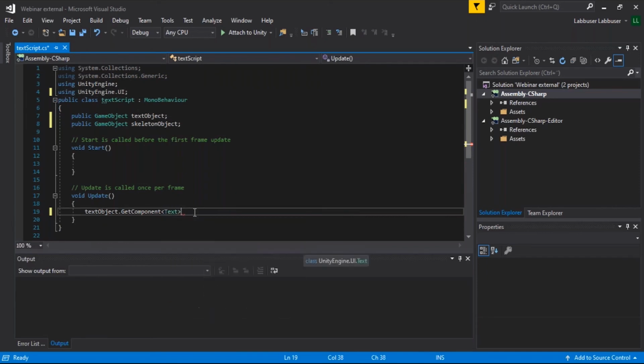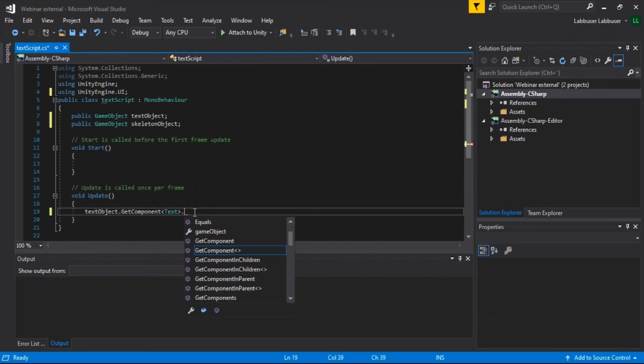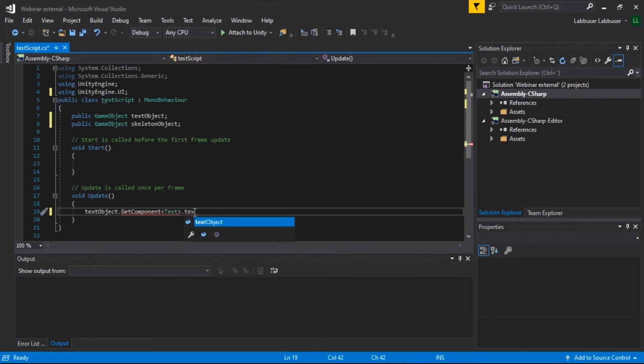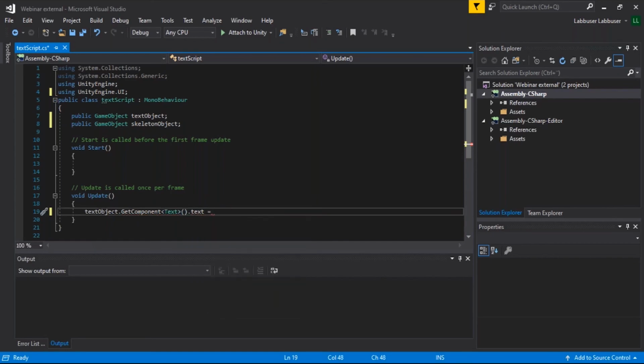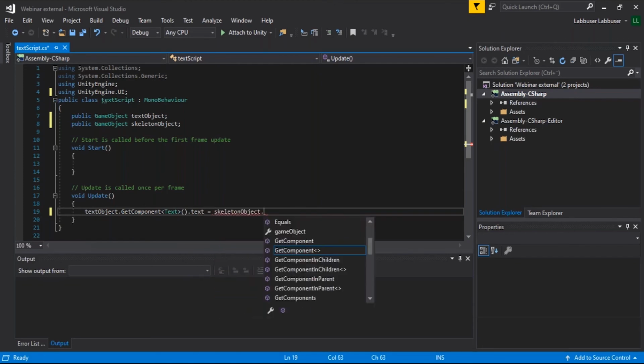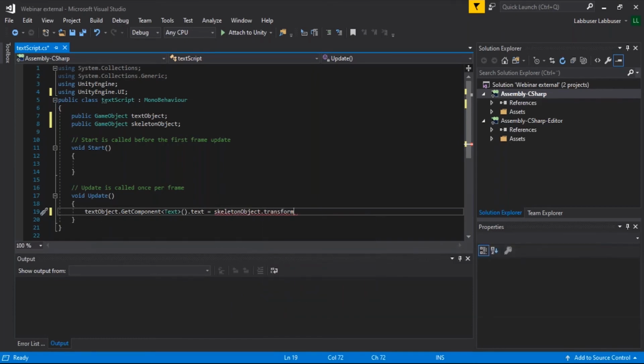And we want to have the text on that one, and we just want to set that to the skeleton object, the transform of it and the local transform.